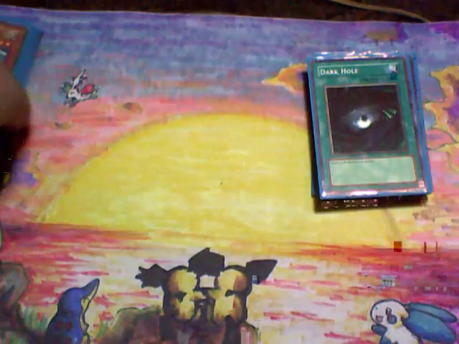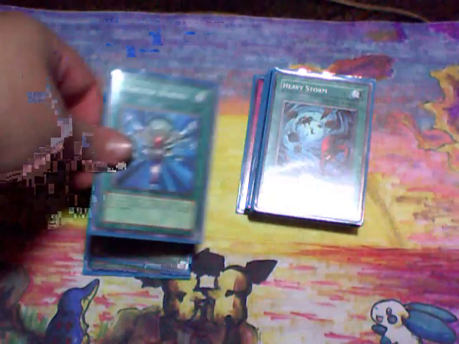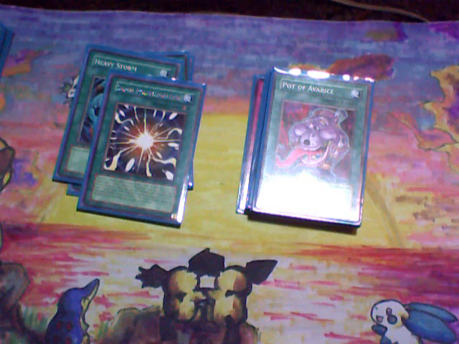On to spells. 1 Dark Hole, self-explanatory. Future Fusion, self-explanatory. Monster Reborn, self-explanatory. Heavy Storm. Back row hate. Super Poly, one of the best spell cards ever brought out for fusion monsters. 1 Pot of Avarice.